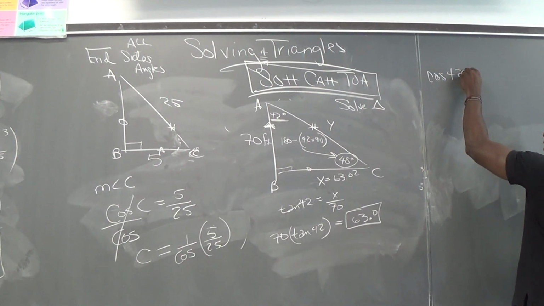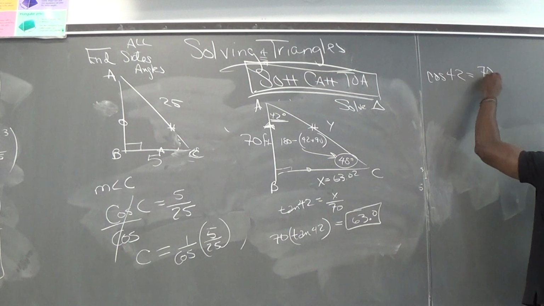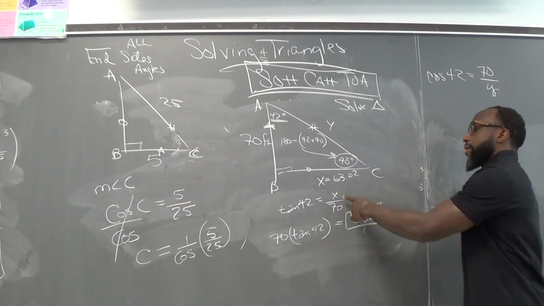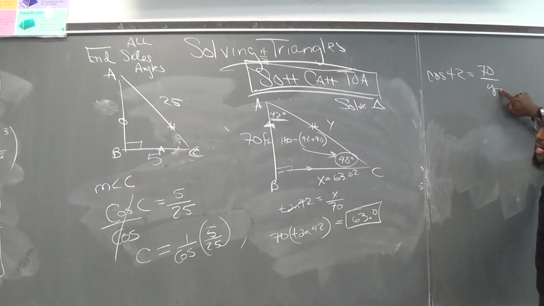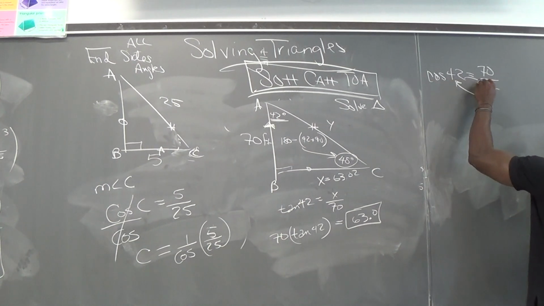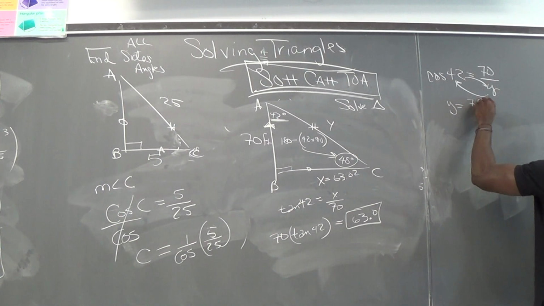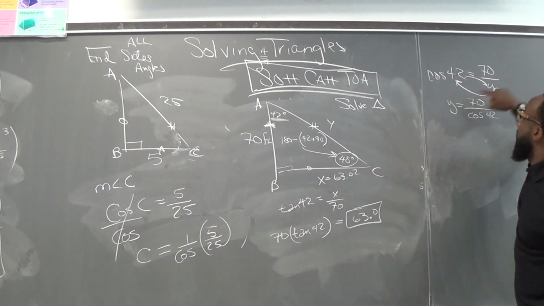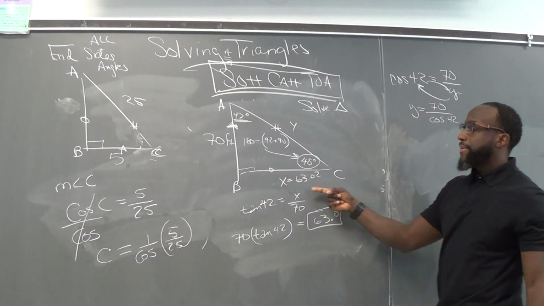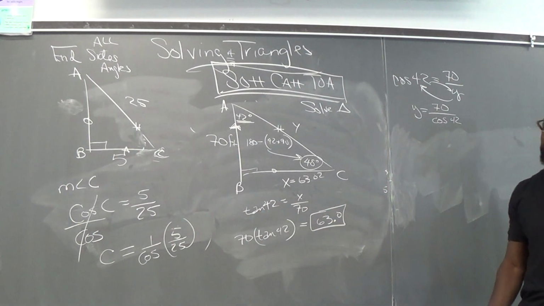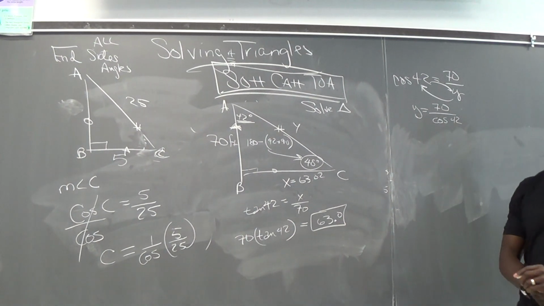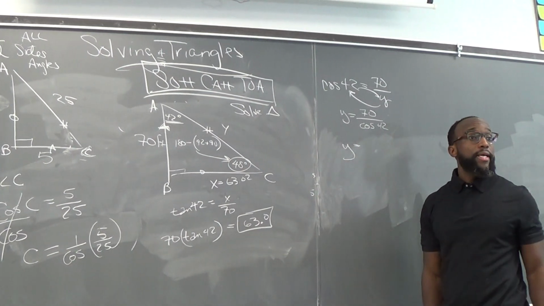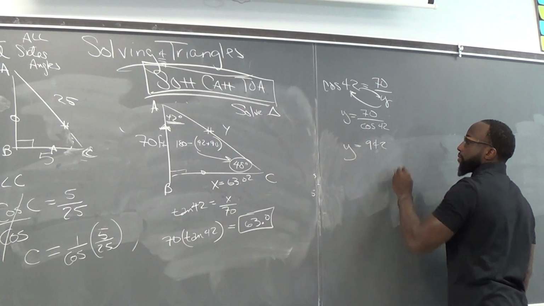Cosine 42 equals adjacent over hypotenuse. Okay? And now, Ty, you with me? The x was at the top here, the variable was at the bottom here. And I told you guys, these switch places. So y would equal 70 over cosine 42. Alright, so remember, anytime that the x is at the bottom, it switches with the trig identity. And anytime the x is at the top, you just multiply into that trig identity. So now you got 70 divided by cosine 42, Micah. Alright, 70 divided by cosine 42 is what? 94.2, right?